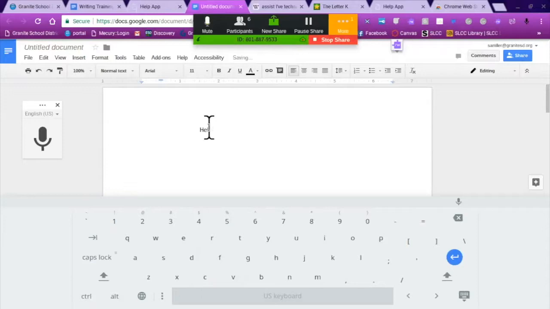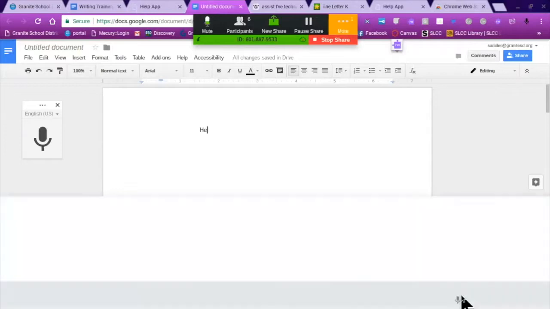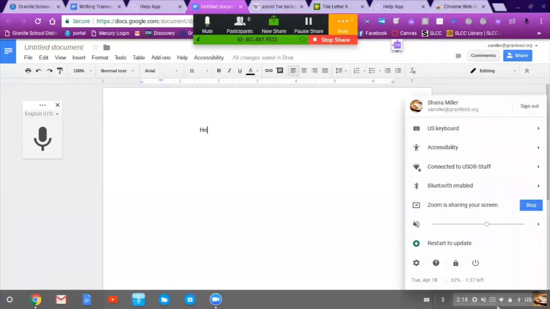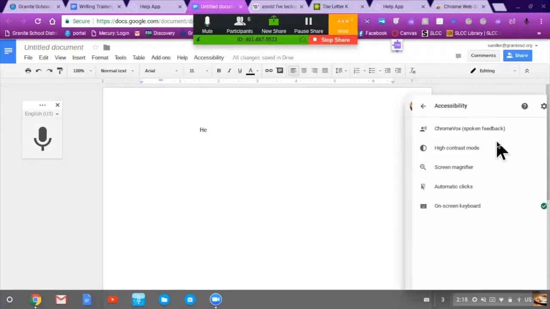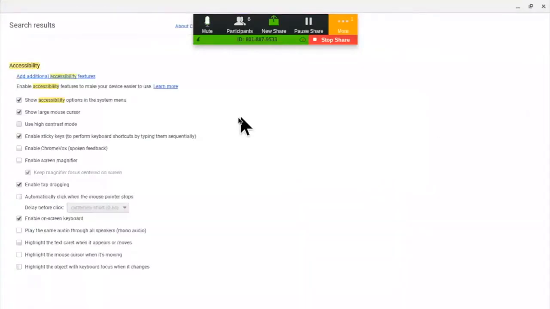Okay, I want to go back to a few more things within the accessibility settings menu that I put on that main accessibility page. That was the sticky keys that we just talked about. We talked about Chromebook, which is the next one down on the list. Some of these are the same. I think there are only a few other options. Then there's the screen magnifier.